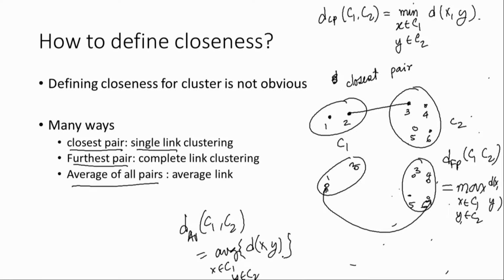Do we need to find all the pairwise distances and then the minimum? Yes. We'll see how the complexity of this works. Can we not find the distance between the centroids? We could also do that. That's another option. I didn't cover that here. You could also say that a cluster is represented only using the centroid, and we find the distance between two centroids. That's yet another method that I think is called Ward's method. I don't remember that exactly, but that's a valid method of doing it.